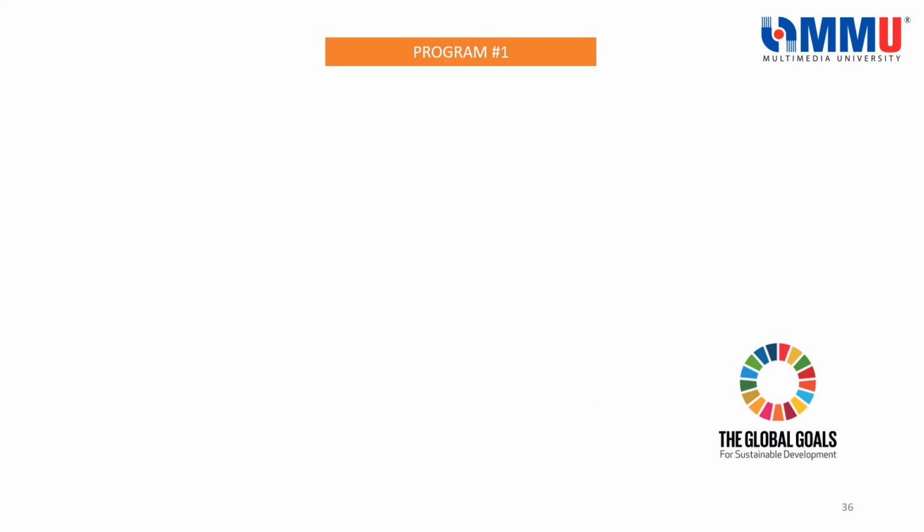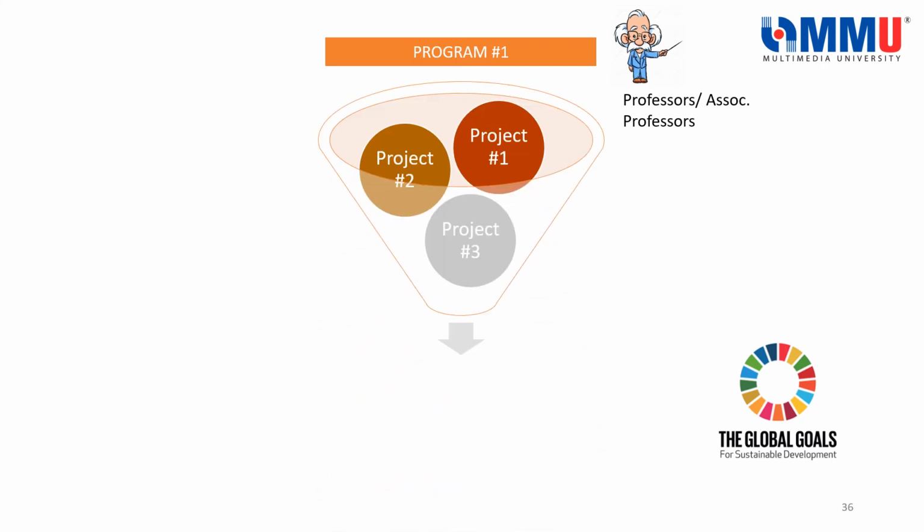So when we talk about transdisciplinary research, I think it's best to describe them operating in a program rather than a project. So you can have a program looking at smart urban farming, for example. Yeah, so all this vertical farming. So the program would be led by a professor. In this program, you would have multiple projects.